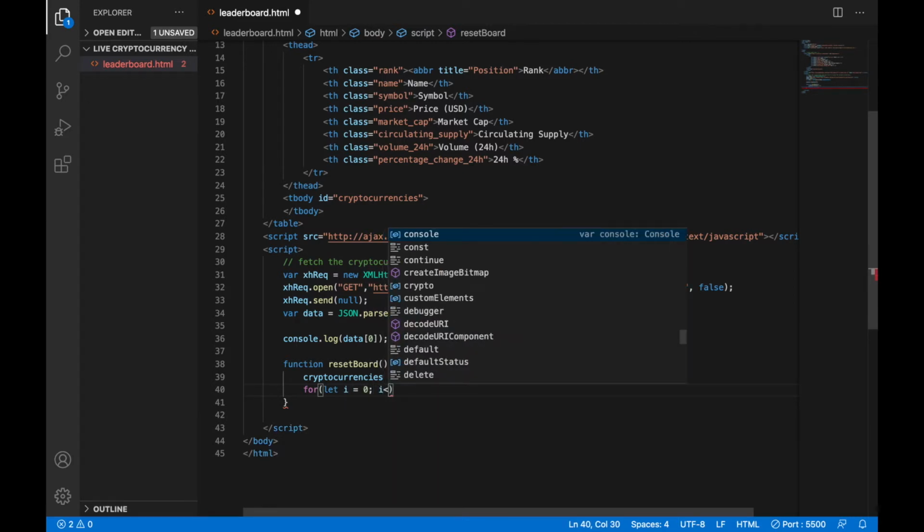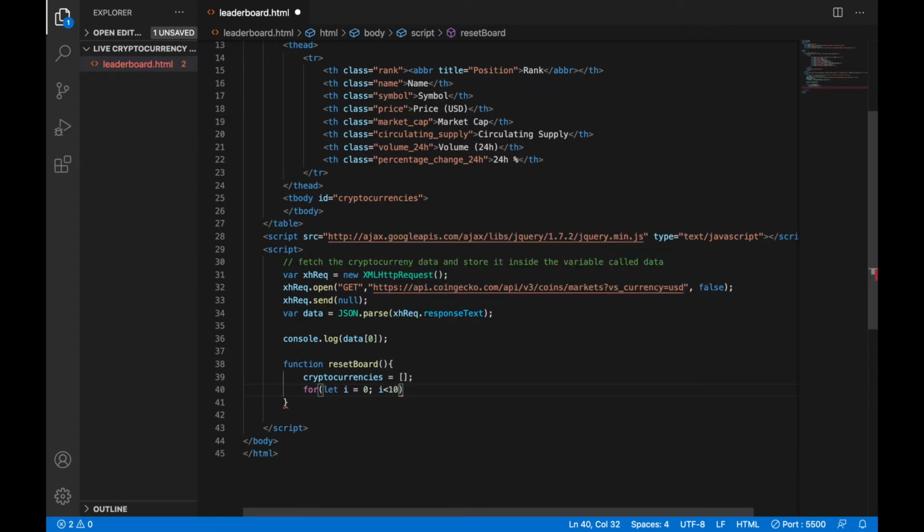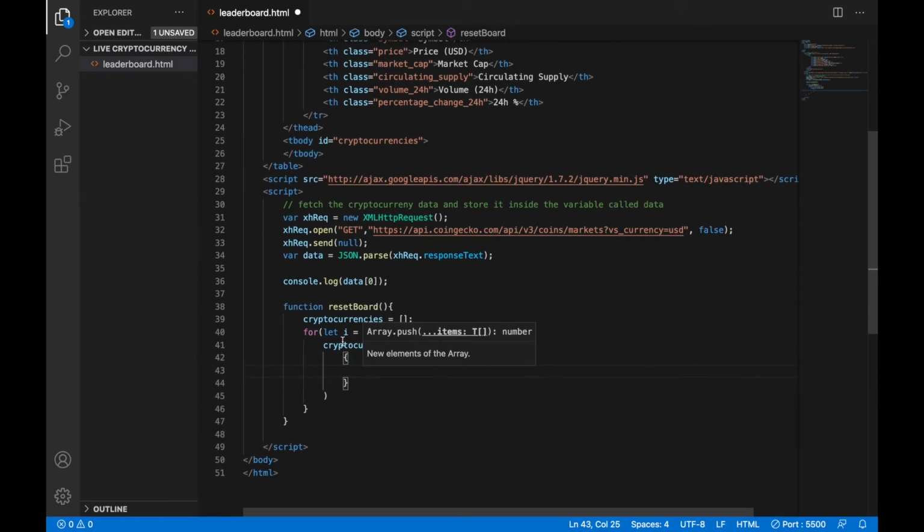And we want probably, let's do maybe the first 10 cryptocurrencies as a starting point, i++. And then in the cryptocurrencies, we push the objects inside the cryptocurrency array. So the cryptocurrencies will be an array of objects.